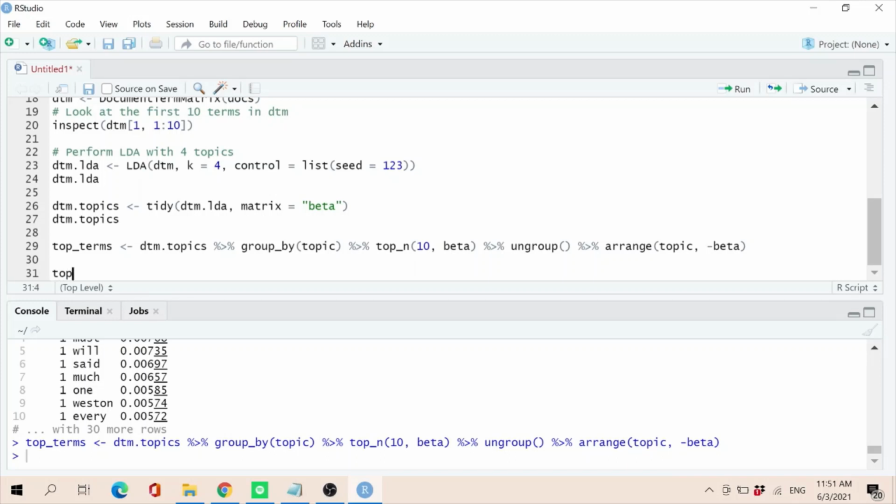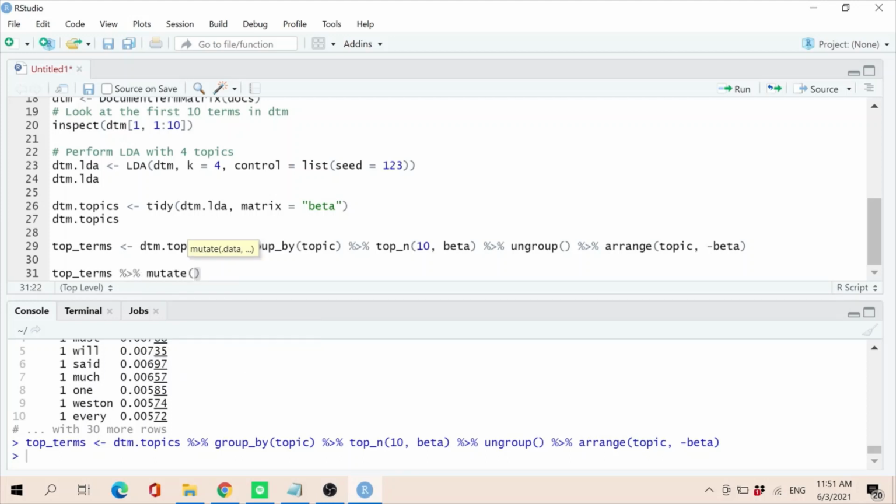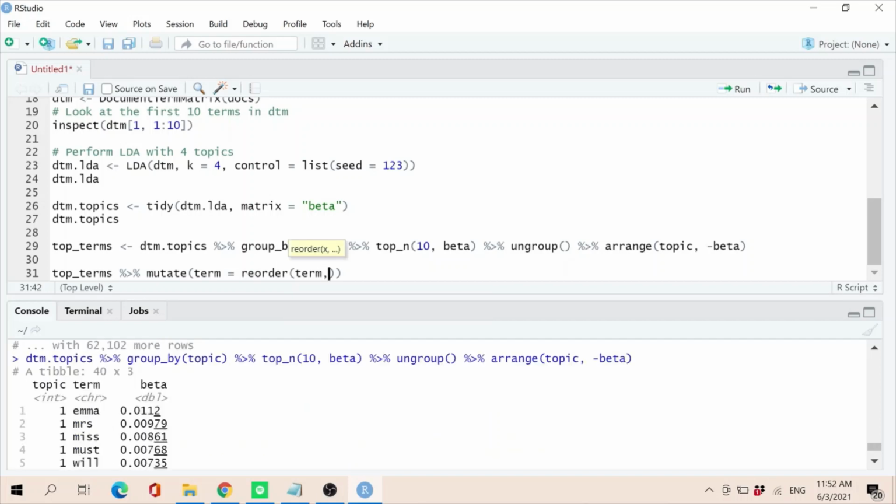First we're going to specify the data that we will be visualizing, which is top terms. And first let's add a new column in our data. We'll call it term. Not really adding a new column, but we're going to reorder the terms, this term column here, based on beta instead of topic.